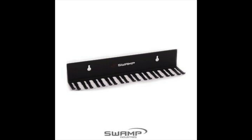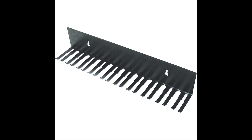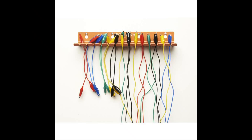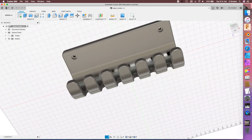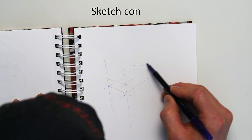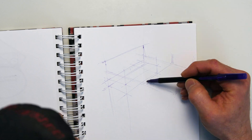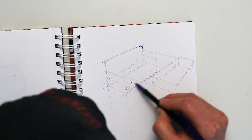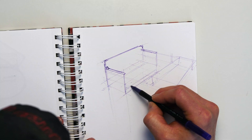I considered some of the cable holders available online made out of bent sheet metal, but they didn't really suit my needs — they were too wide or didn't hold the cables the way I wanted. I even downloaded something from the internet, but the little fingers were spaced too far apart. So I did this initial sketch based on those other things, but it was a little too wide, and I wanted something stacked on top of itself so that it could work in the space I need.